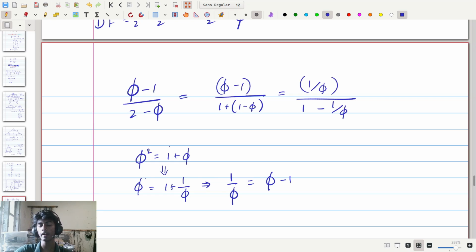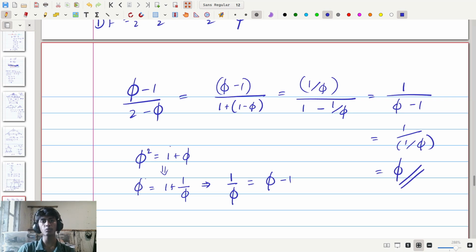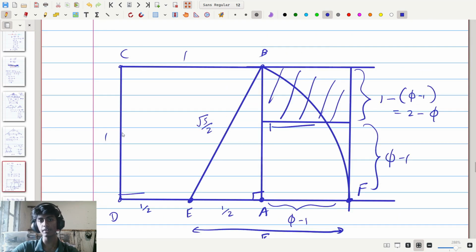So now I'm going to multiply the top and bottom by the golden ratio. On the top we have the golden ratio times 1 divided by the golden ratio, which is just 1. On the bottom we have the golden ratio minus 1, which is equal to 1 divided by the golden ratio. So what we have here is 1 divided by the golden ratio, which is then equal to the golden ratio. Hence we have shown that within this smaller rectangle that we have constructed, we have the same side length ratio of 1 to the golden ratio. So this base length divided by this length here is also equal to the golden ratio. And then what you do is simply repeat this process again.